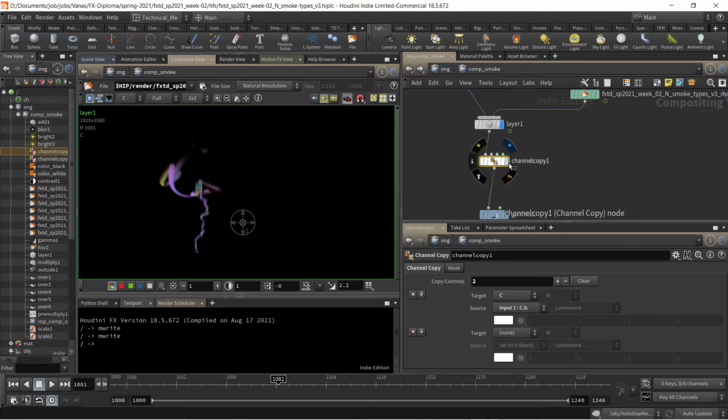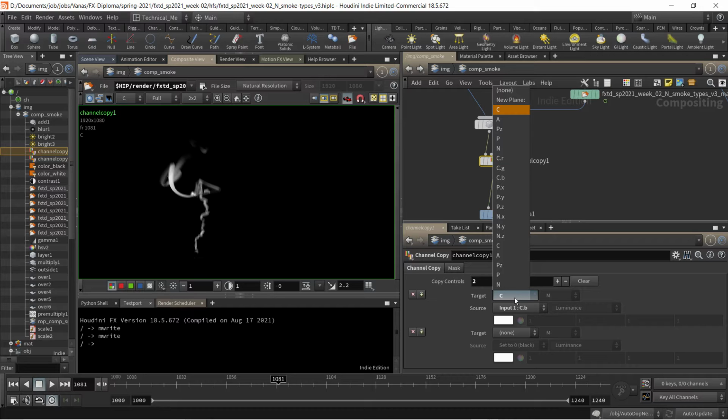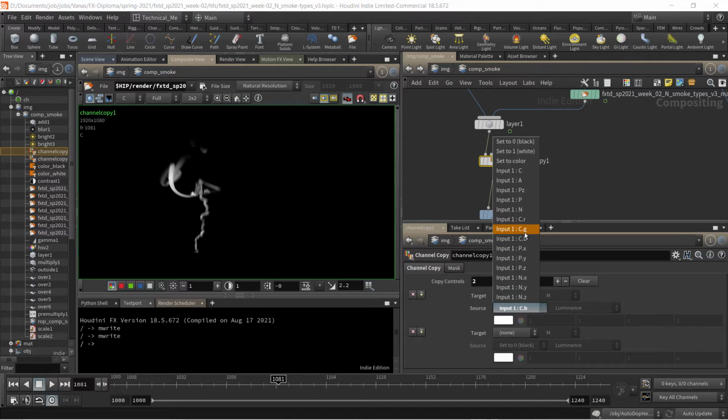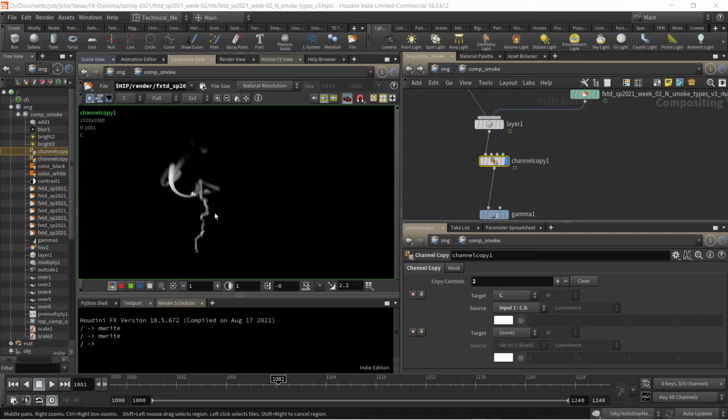Then I did this channel copy thing where I took the color, red, green, blue, and I told all the red, green, and blue to be the blue channel. I could have told it to be the green channel, or the red channel. I picked the blue because, normal-wise, it seemed to give me the shading I want. What this did is that now everything is in black and white. Even though I have a red, green, blue picture, each channel is all the same.